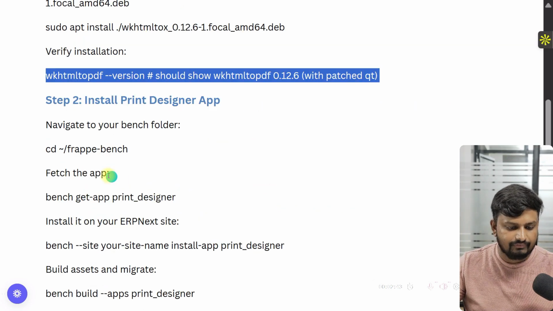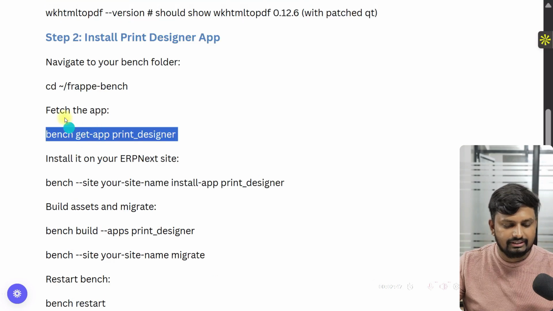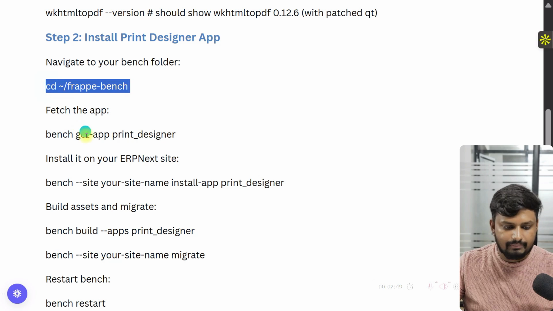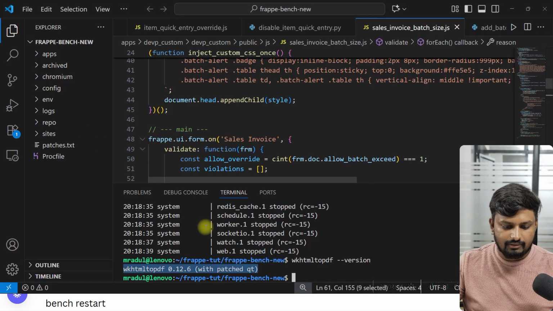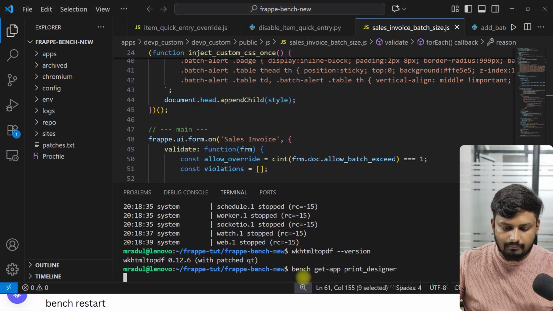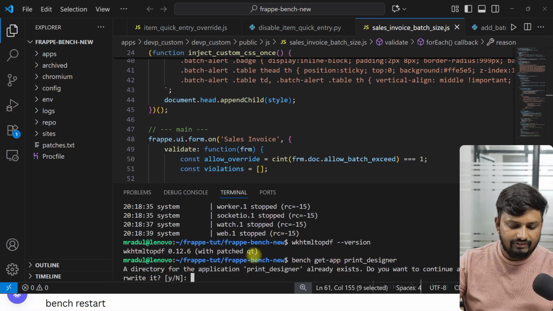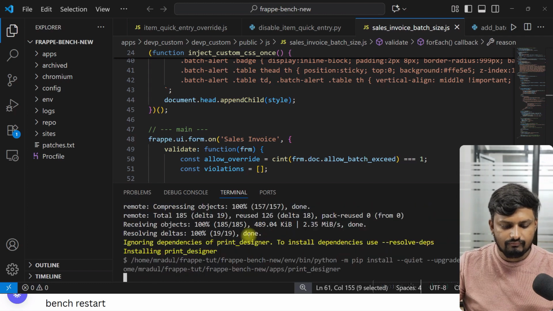in your system, right? Once you do this, you need to come inside your Frappe bench and run the command bench get-app print_designer, right? So if I come on this screen, I'll just write bench get-app print_designer. What it will do is fetch the Print Designer on your computer. All right, so this is what it is doing.